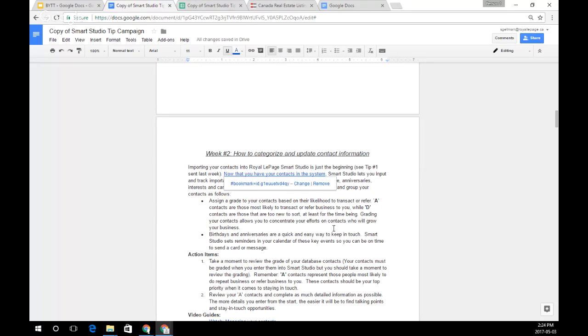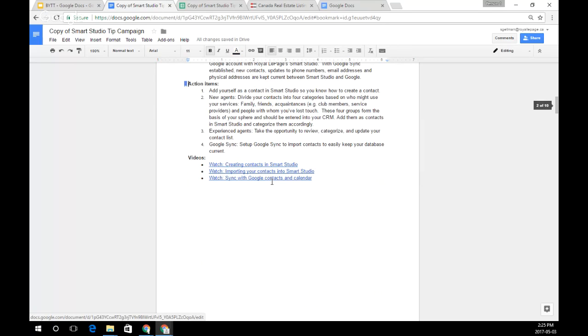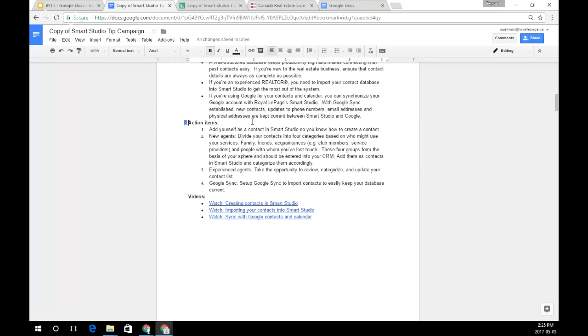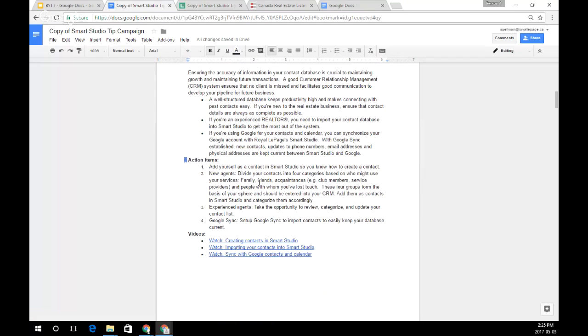So now what happens is when someone's reading this and they see here, now that you have your contacts in the system, if they click there, it'll bring them back to item number 1 saying, okay, here's how you do the contacts. So as I mentioned before, this is a really useful tool if you have a long document that's referring to other parts of the document. And that is why you would want to use bookmarks. Okay, now I showed you how to do links, so that's great.